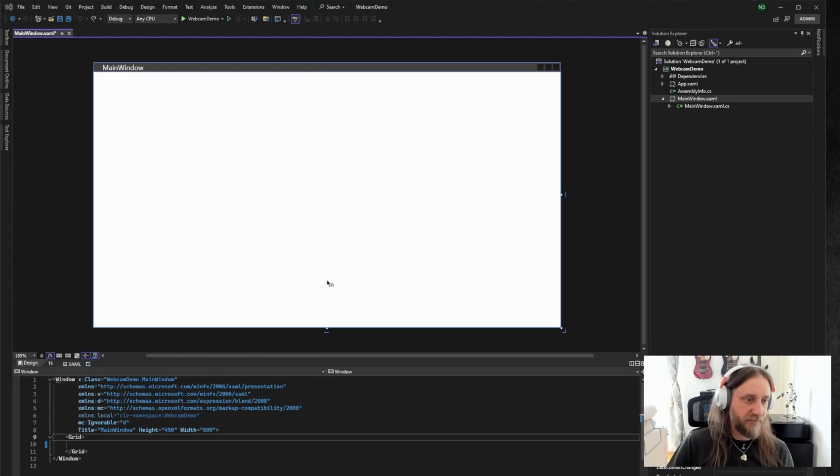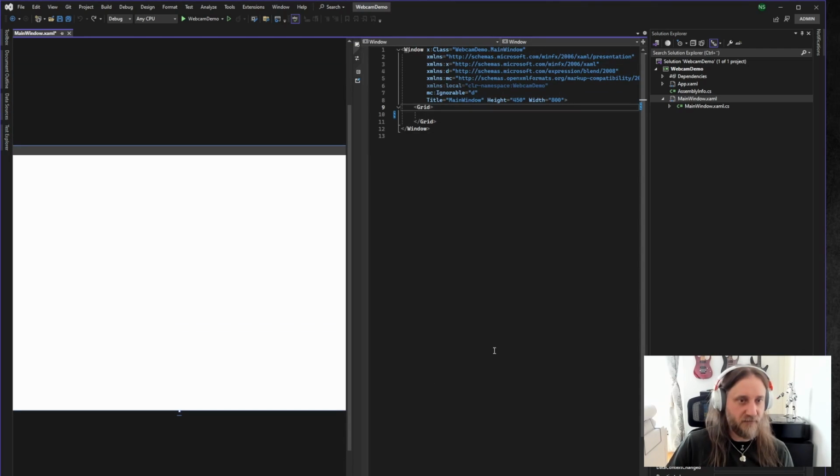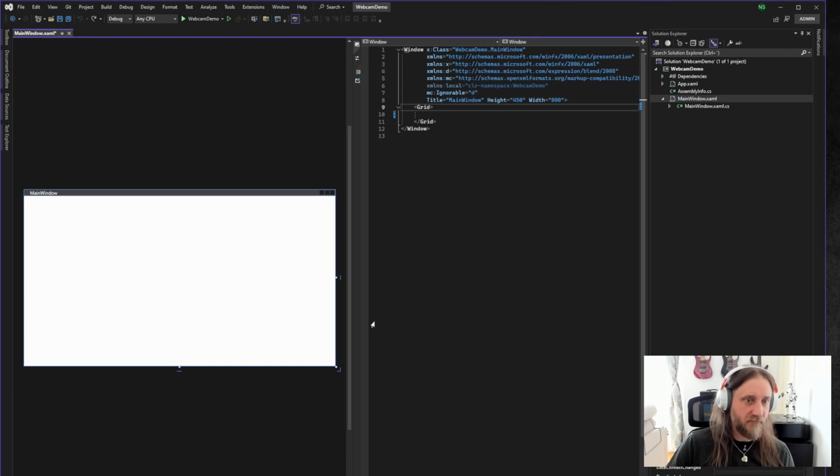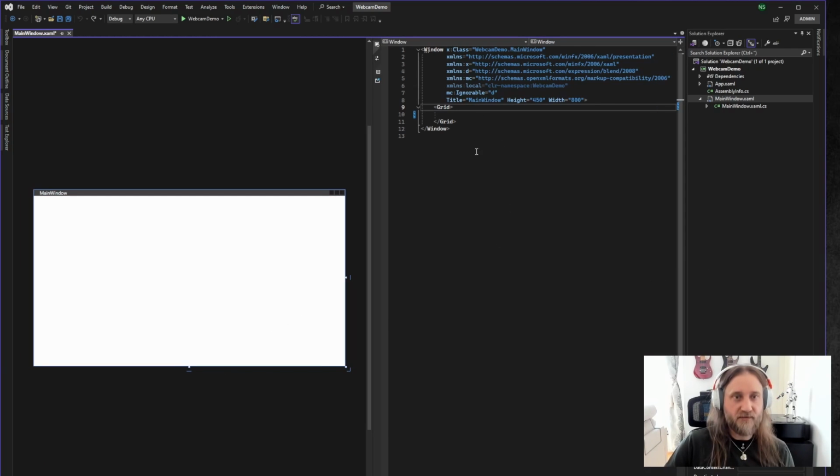Nice. We got our project, and what I like to do here is to split the window like that and lower this resolution a little bit on that side. So now I've got more space to type. And what we're gonna do now is to add two buttons, start and stop, and then a webcam placeholder so we can display the webcam frames. So let's go ahead and do that right now.